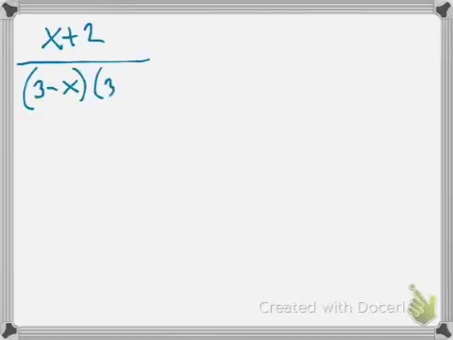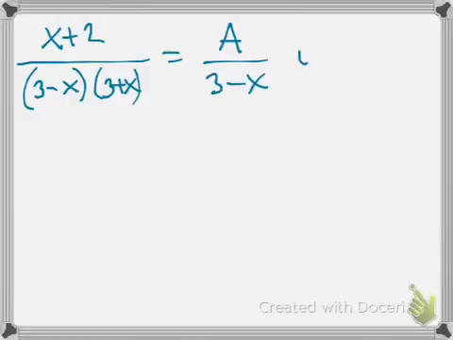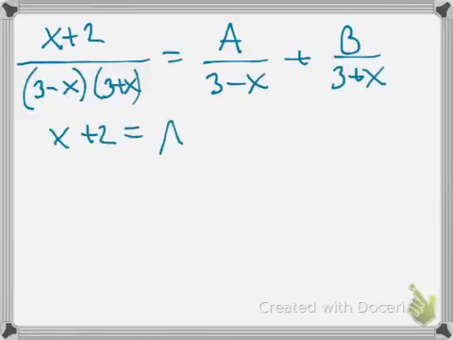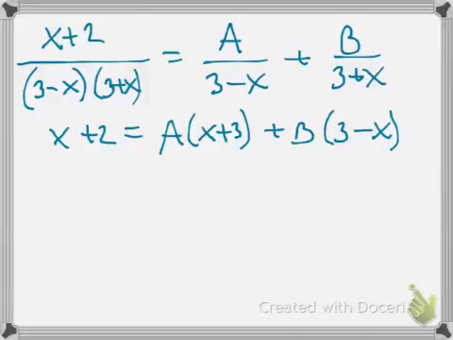So hopefully you were able to have some success when you worked this out. You factor the denominator. Whoops, not 9. It's 9 minus x squared, so we're going to need a 3 minus x and a 3 plus x. And then we'll create our two separate fractions here. The letters you use in the numerator are your own choice, really, as long as they are not already being used in the problem. But this is how this is working out. All pretty straightforward algebra here, I hope.